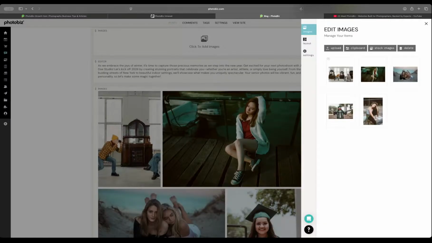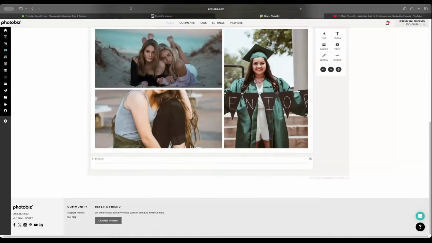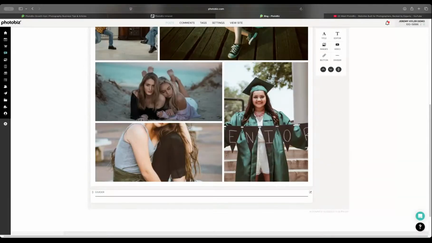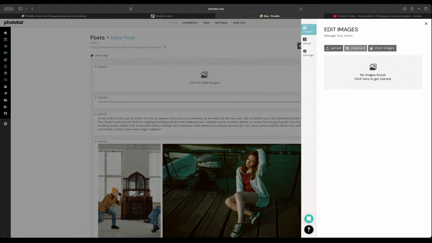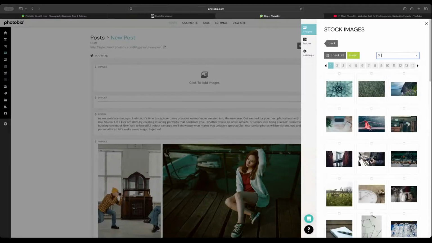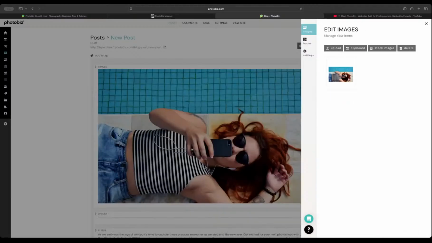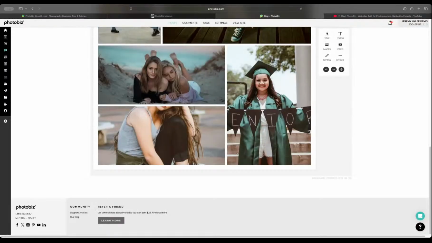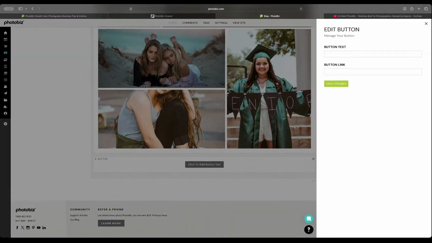Amazing. Done. This article's pretty much done. We just got to add a little divider, button, you name it. Add it. Make it beautiful. Let's add an image here. Let's just select something. We'll just pull something from stock. We'll say team. Pick something like that. Boom. Done. Button. Book today.